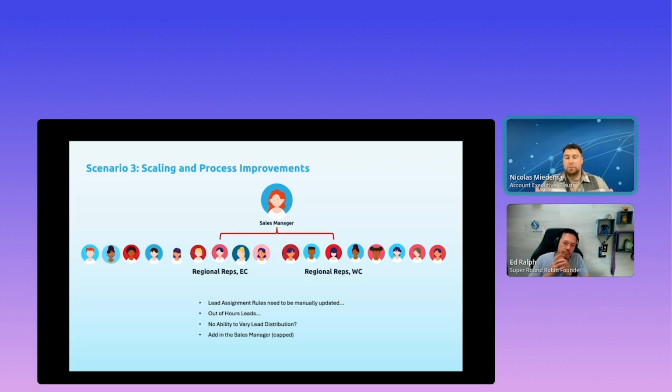So, four different challenges, as you can see on screen. The first one: when reps are out of office, we have to manually update that lead assignment rule, right? What if they're out of office? We have to let the IT person know how to turn them off. Is there a more efficient way to do that than always going to him, or maybe the reps can do it themselves? Adding on that topic, similar with working hours, right?